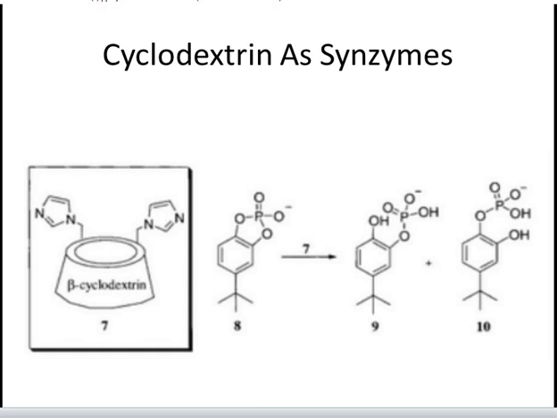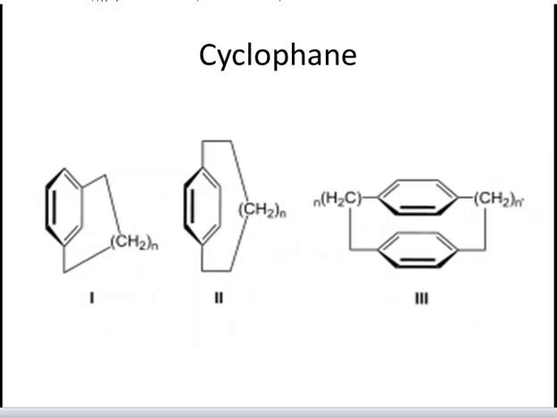Importantly, these results gave information about the mechanism involved, since the imidazole ion in this isomer would be better placed to protonate the phosphate anionic oxygen, which it can access more easily than in the other catalyst isomers. The second material which is used as an artificial enzyme is the cyclophane.